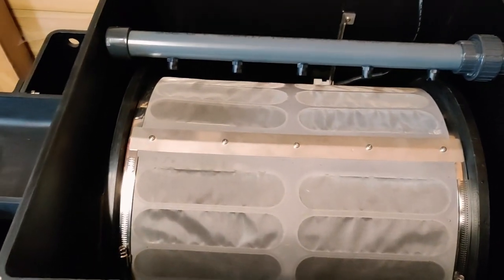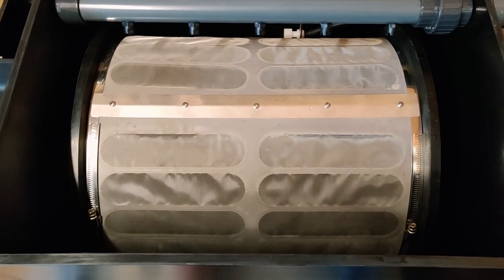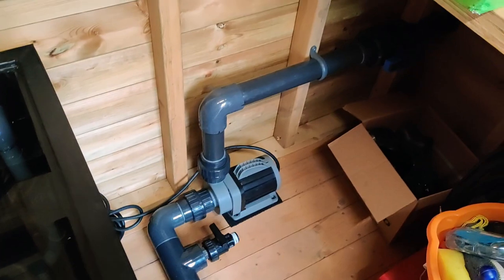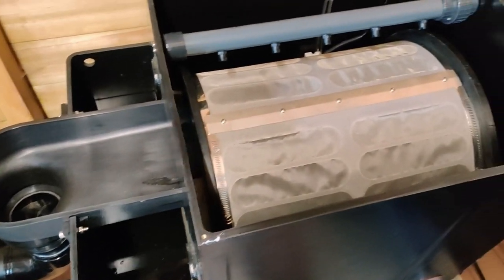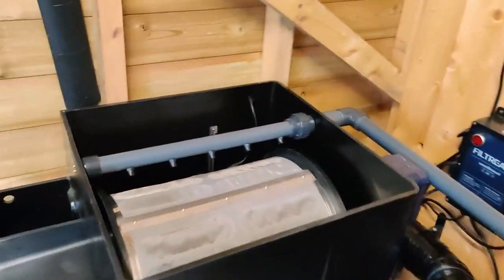It's pulled a lot of crap in through the bottom drain as well. I need to get myself a brush because I need to give the bottom of the pond a good sweeping — it's got loads of dust and footprints from when I've been working inside it. I'll just use one of those extendable soft window cleaning brushes, which will also come in handy for cleaning the glass down. So yeah, we're nearly there — providing everything is good on this end once it's all full, I'll be happy as Larry.